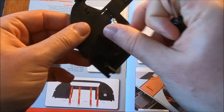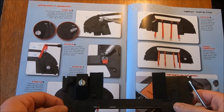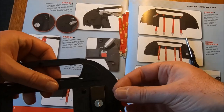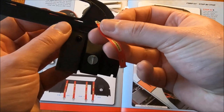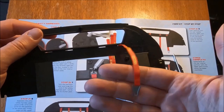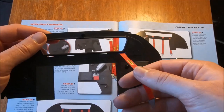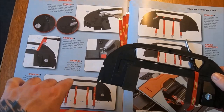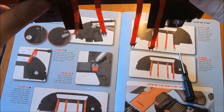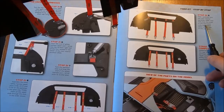Then we have one of our seatbelts. Insert the end of the safety harness upper part 21A. Flipping this around to that orientation, insert the harness through. Got a tiny little connector there — a little anchor point for it. That one is now through. I love the fact that the seatbelts actually have some fabric aspect to them — they're not just the stiff curved plastic pieces you typically have. Turn the partition over, snap it in — done. Assemble the other parts in the same manner, and just like that we've got all of those in place. Carefully turn the rear partition over and press the ends of the harnesses into the points — we've already done that. Those are all done. Stage complete — that is part 21 complete.